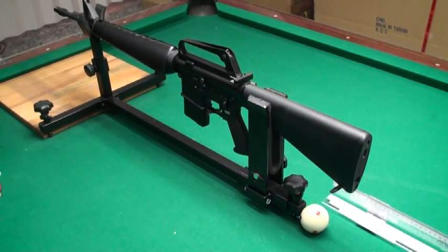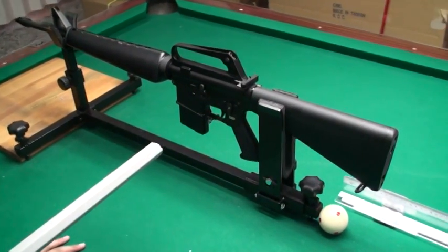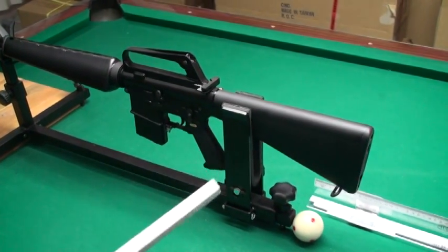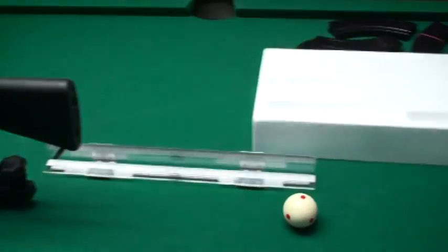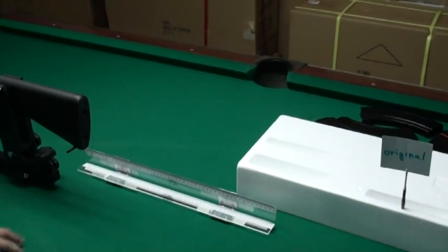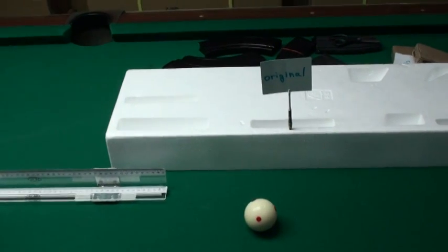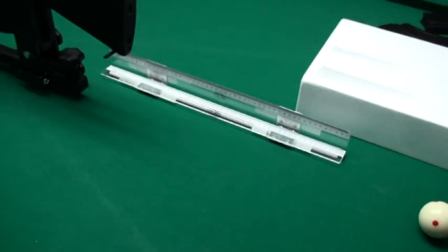Because our remote and our server has some problem, so today we use this plastic stick to simulate to trigger it. But we think it still functions. And in order to let you know it is a reliable test, we will test the original setting 2 times. And maybe the ball will stop in the same place. The first time, and the second time. Of course, after we fix our remote, we will do this test again with the radio remote.